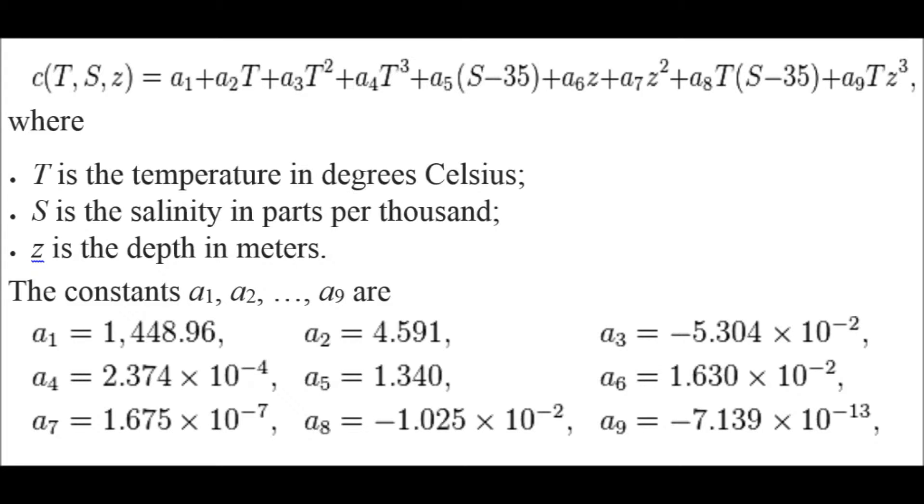Here's an example of an important equation to solving hydroacoustic problems. If three variables, temperature in degrees Celsius, salinity in parts per thousand of the water, and depth of the water in meters, are known, then this equation can be utilized to find an accurate estimation of the true speed of water at that depth. This equation was formulated based upon factors of water that may be significant at certain depths but become insignificant at lower depths, such as how temperature is only significant in the first three levels of depth, since after that point sunlight cannot reach any deeper into the water, and consequently, temperature will remain constant down to the seabed.